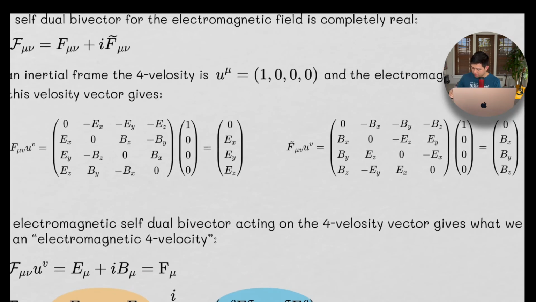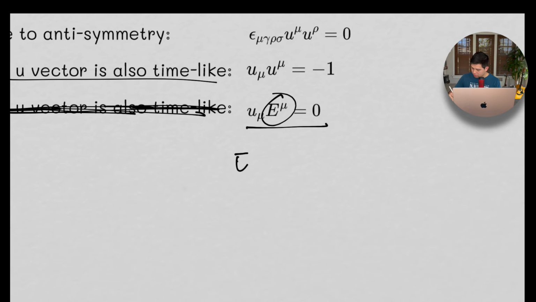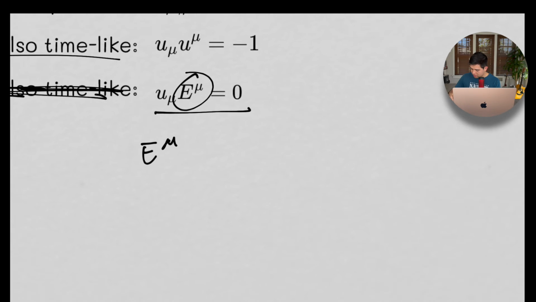But the point here is that we want to employ this condition where you look at this guy here. Here's our E mu. Well, no. Right. This here is our vector, right? And when we multiply that by E mu, you can have a bunch of numbers, right? Say you have some number here, some number here, and some number here. The point is, this is going to be 0, right?